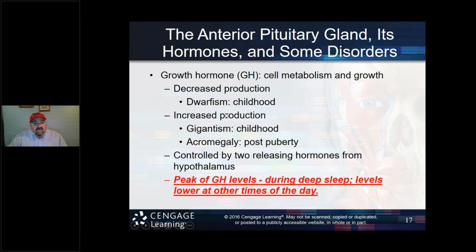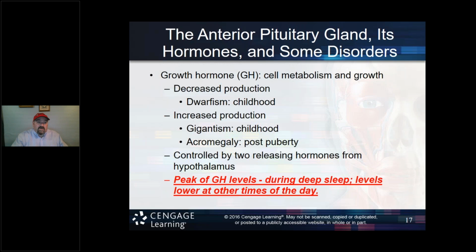So you'll see here that if there's a lower level of growth hormone being produced, dwarfism can occur, okay? So very abnormally short stature. And in the case of Andre the Giant, as somebody mentioned in the chat, he not only suffered from gigantism, increased growth hormone output, but also from acromegaly, because once he started growing in height, he didn't continue to grow taller and taller, right? But he did expand in some areas of his body, such as his forehead, his skull bones, his hands, his feet.